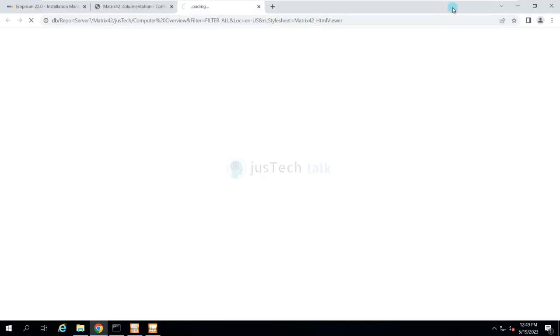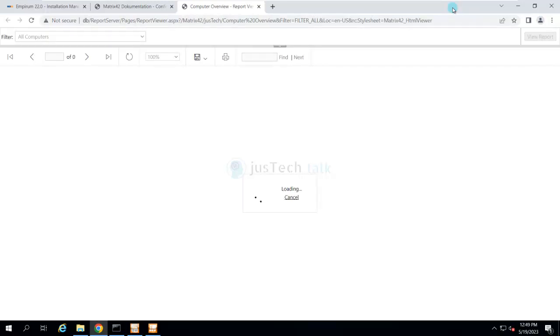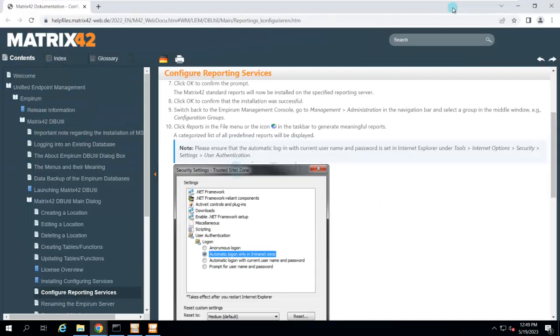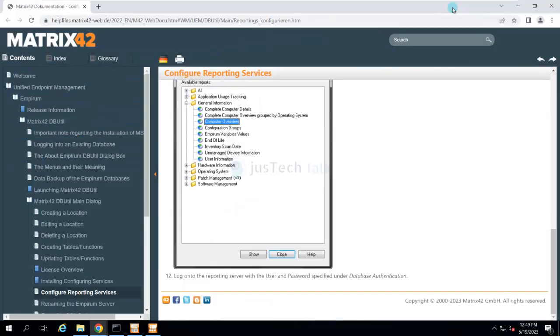Of course there will not be much detail on it, but it is going to show you a sample report in the HTML viewer. You can see that the reports are there, but because we have not configured anything yet, there is nothing in the report. But you can see your computer overview report over here. As per this document also, you should be able to see some reports.